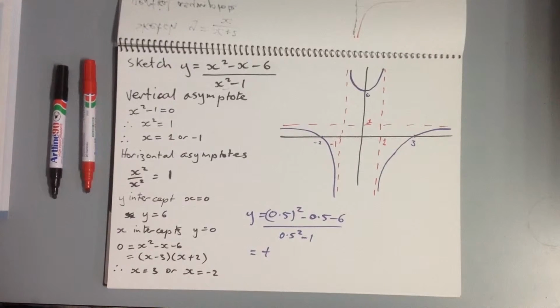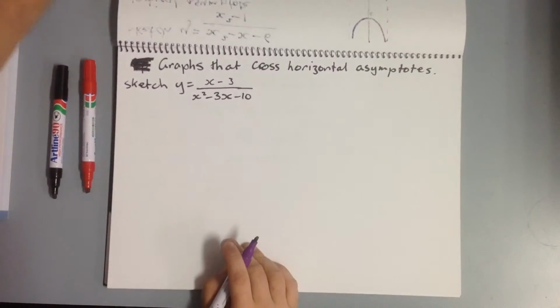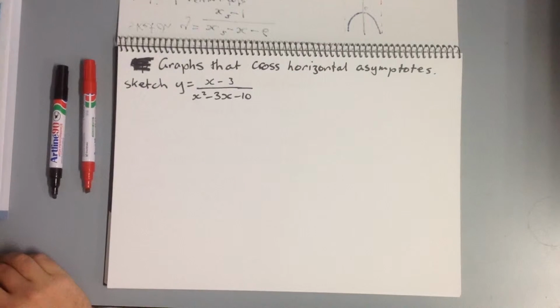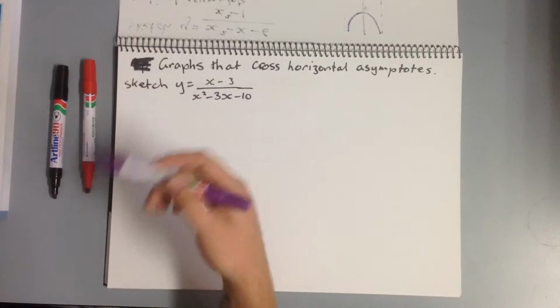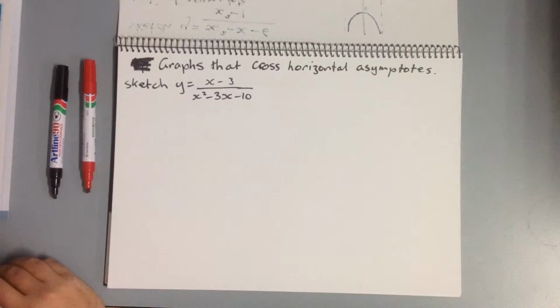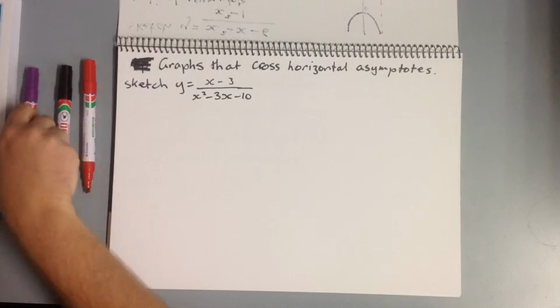Now you can always pick more numbers to try if you're not sure, because you really want to build up a good picture of how the shape of the graph is going to end up being. So by all means, if you're having trouble, pick some more numbers to put in. Now to our case where we can cross a horizontal asymptote. This happens because we've got a denominator whose degree is higher than the degree of the numerator. When we've got those cases, we actually have the option of being able to cross our horizontal asymptote. So to start off with though, we're going to start with our vertical asymptote.